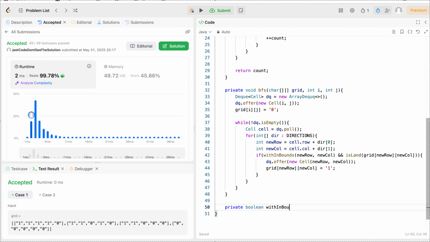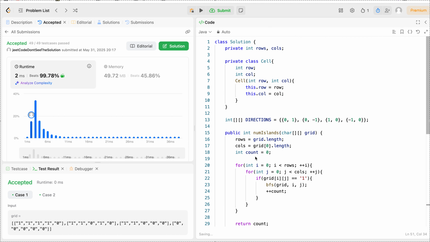Once this thing is there, we would need to complete this boolean within bounds, int new row. It's better we use smaller names, so that it is easy for us to write the code. So we will do 0 is greater than or equal to I, and I is less than rows, which is there at the top.